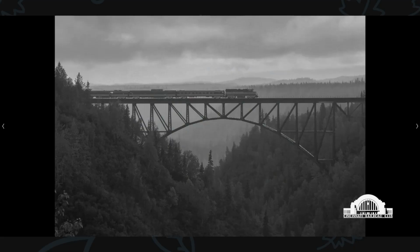This is one of the iconic trestles. This is Hurricane Gulch Bridge. Before it became common to have a drone, the way you could get the shot was to hike 1 mile through the woods, which I did on a number of occasions. It was about a mile hike, and you had to be really wary of bears. Never saw one, but I saw lots of sign.